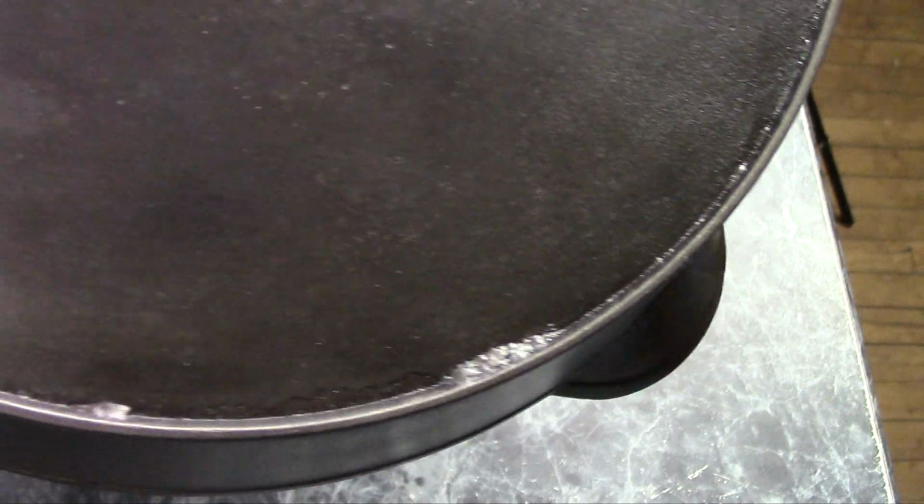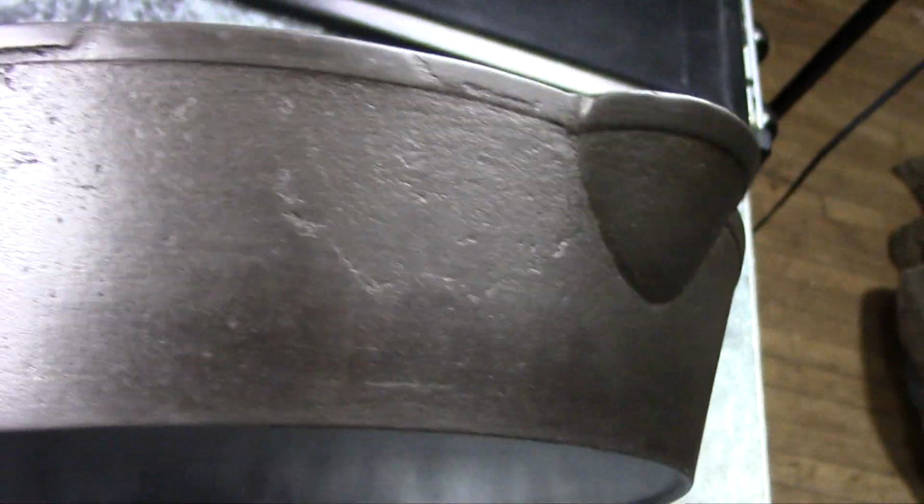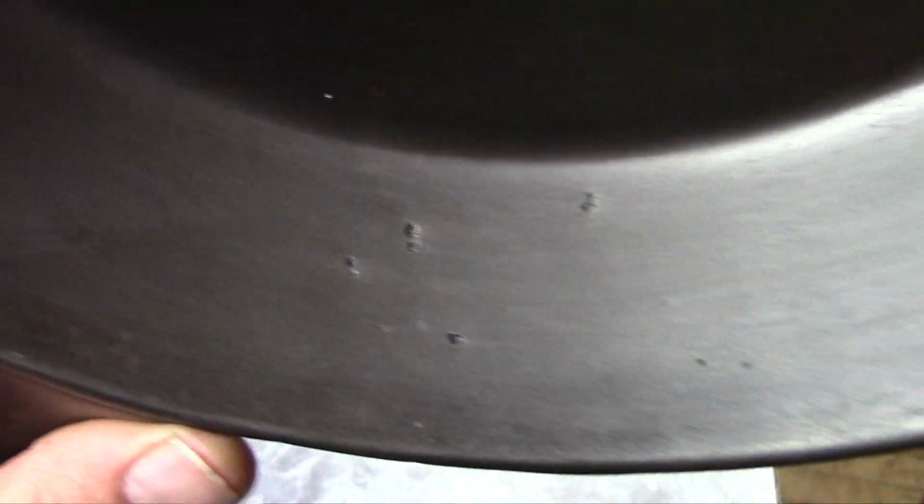It's a lot better made, but it still has some casting flaws in it, like along there, and along there you can see there's some sand shift. That's from the sand in the mold moving before they actually pour it. And on the inside you can see some pits.